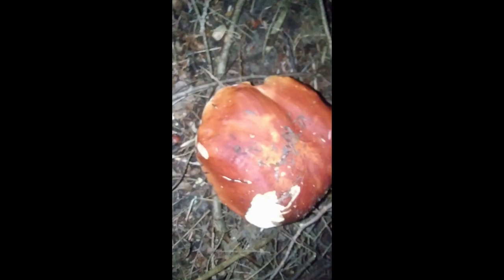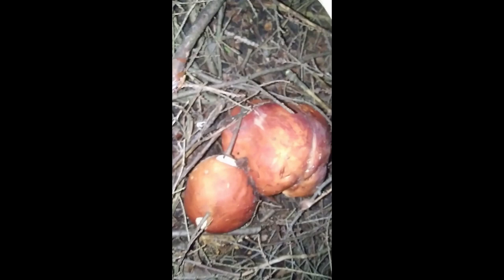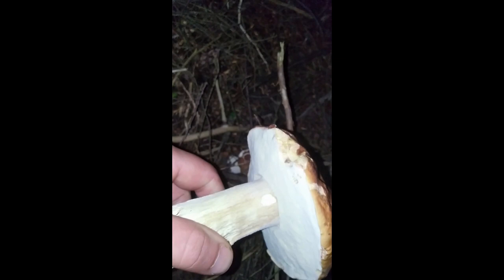So here we've got the dark variety of King Bolete. These are the red to brown ones I was talking about. And these are growing with hemlock as well. We're out for some nighttime picking right now. We got a bunch. You can see one of the lighter capped ones here versus the nice brown capped ones here. They're a deep red brown. And these are the best King Boletes. These are wicked. I'll show you. These are prime. Just beautiful. And these are grown with hemlock.